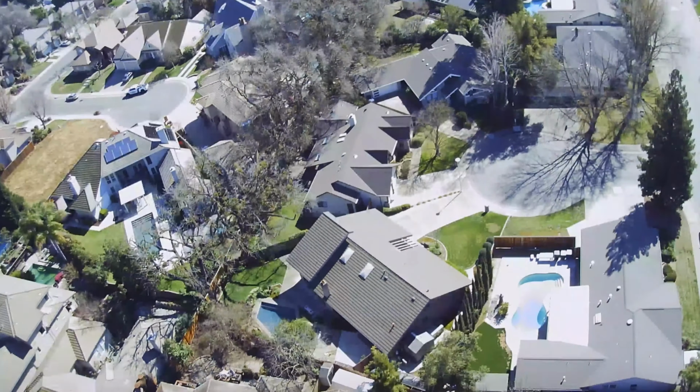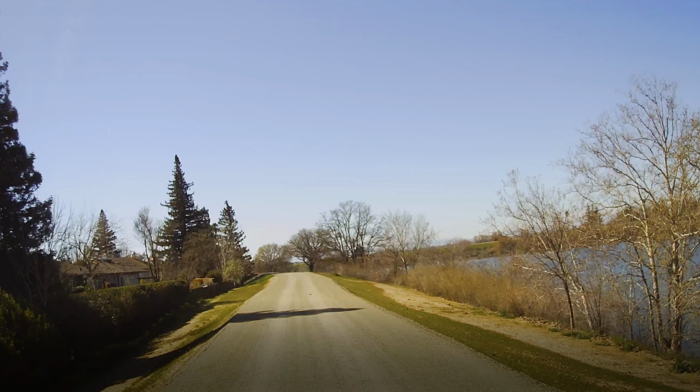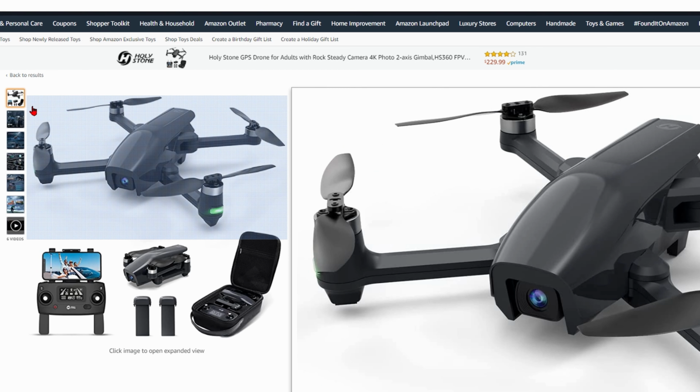The issue is just watching the footage. The camera quality is just not good whatsoever. It's not very pleasant or enjoyable to watch because of how shaky it is like this. Also, I don't know if it's just my screen, but there's like a lot of lines and artifacts on the actual video itself. So for $250, it's on sale right now, actually, so for $220, is this something I would ever buy? No.